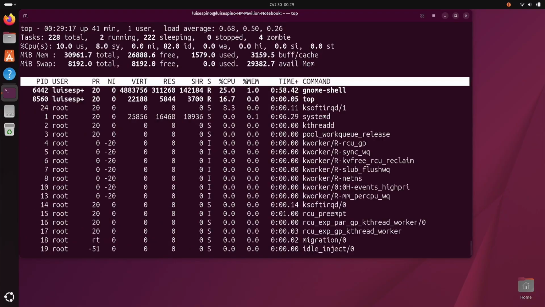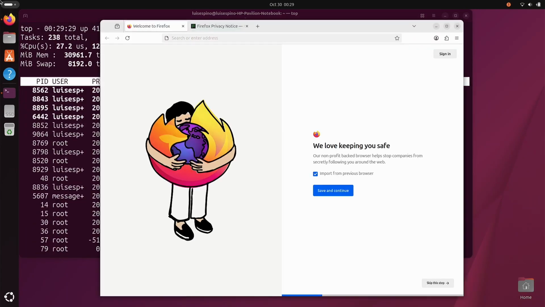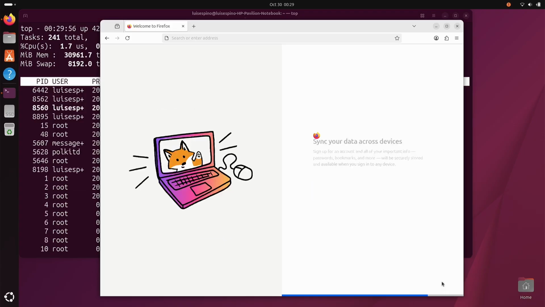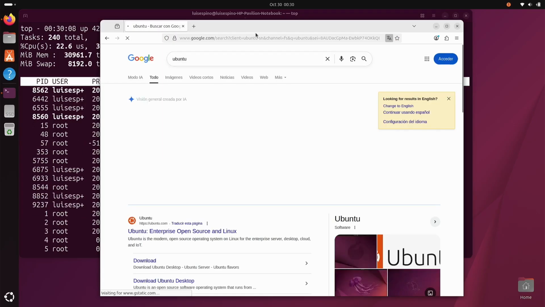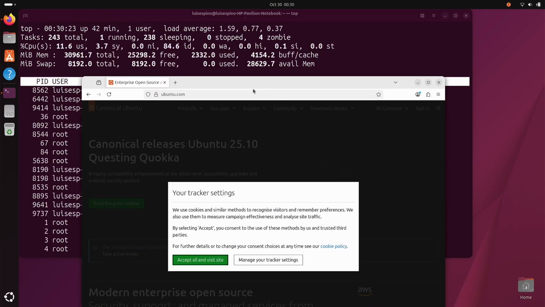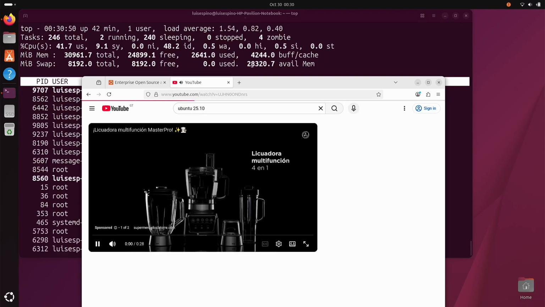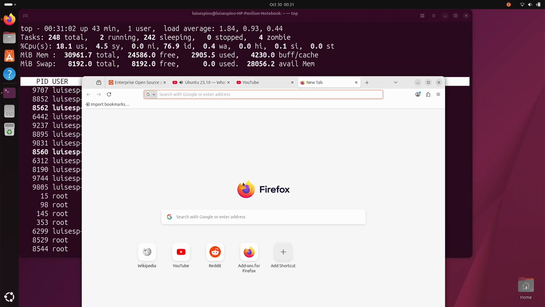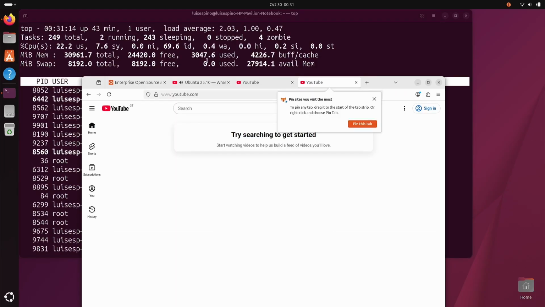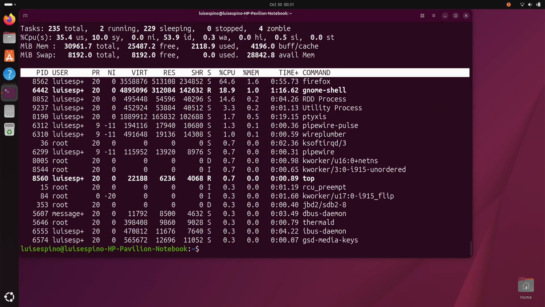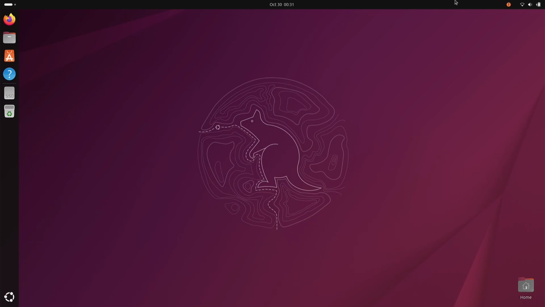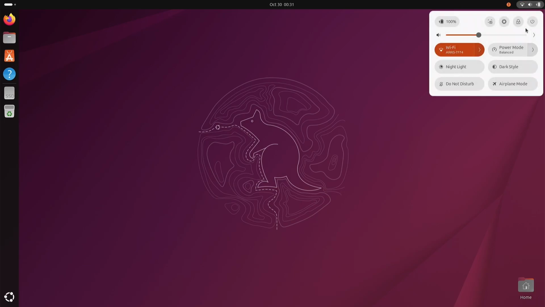We run the top command to measure the memory consumed by Firefox with one window, without active extensions, just to observe the initial resource consumption. We open a second tab and load a video, then a third tab, and finally a fourth tab, observing how memory consumption increases with each tab opened. We have completed the evaluation of Ubuntu. Now we will analyze the results observed and measured during the tests.